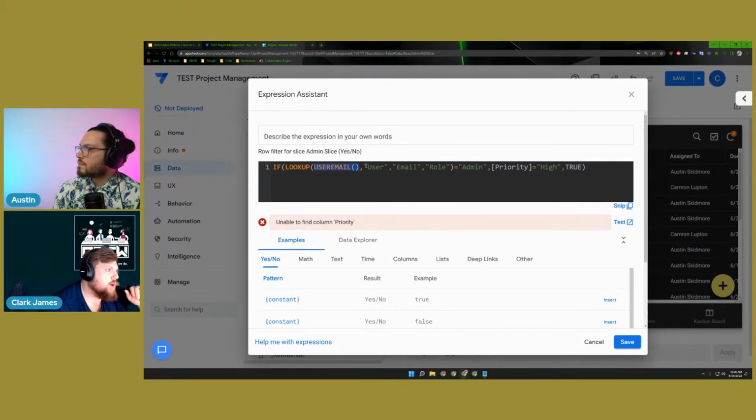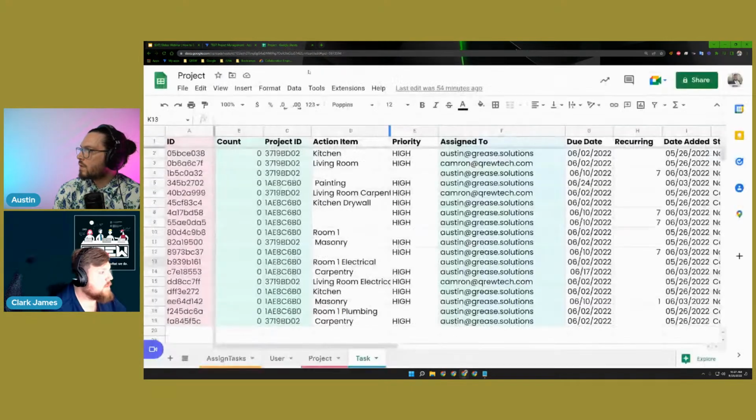Your second parameter is going to be the table that you're trying to find that thing in. Then we have our email column, our third parameter. That's where we're going to find our search term. And lastly, we have our return column. So what this is doing is finding my user email in the user table, in the email column, and returning the role.